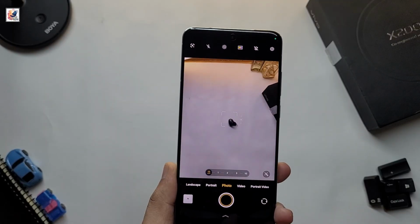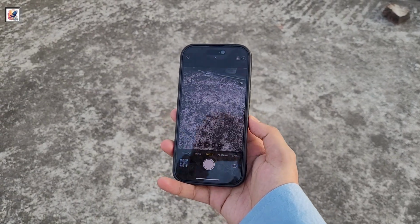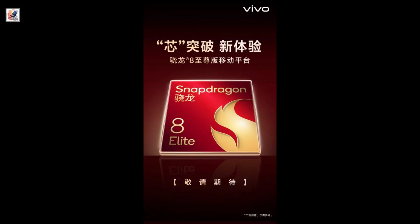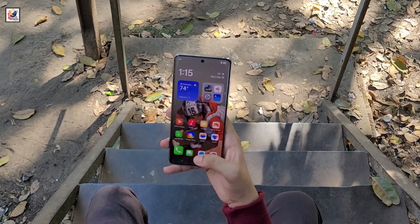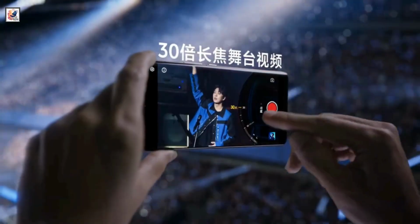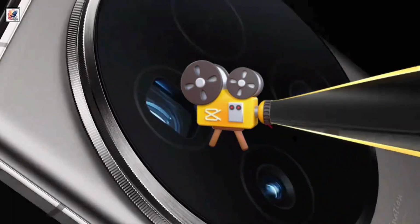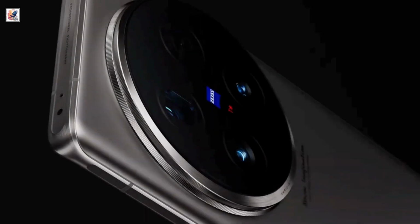The Vivo X200 Ultra will introduce an action button on the lower right side of the device, designed primarily for quick access to photography and videography functions. The Vivo X200 Ultra features the Snapdragon 8 Elite chip, with up to 24GB of LPDDR5X RAM and 2TB of UFS 4.0 storage. The camera setup is expected to include a 50MP Sony LYT-818 primary camera, a 200MP telephoto lens with an 85mm focal length, a 50MP ultra-wide camera, and a 50MP macro telephoto lens.